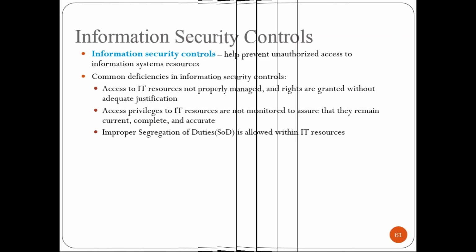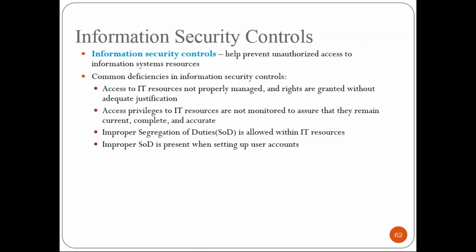You see a lot of improper segregation of duties. Improper SOD is present when setting up user accounts. So the user account may actually have a design flaw in it that allows someone to do more than one role, two roles that are not compatible. So the design can be wrong. Sometimes the design is good, but people are still allowed to circumvent the system and do things. Too many super users, system administrators, people with root access. You tend to see a lot of this with information security control weakness.